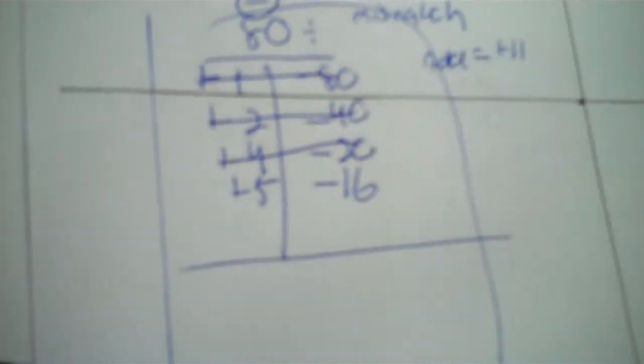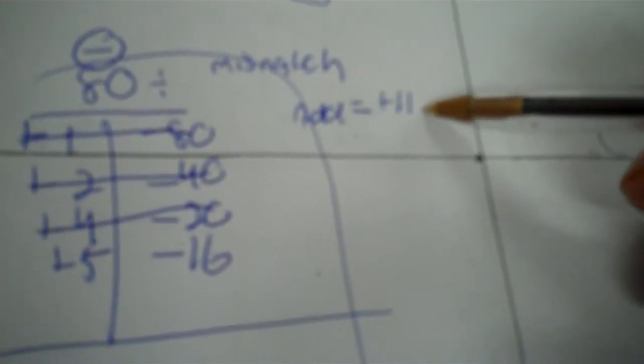80 divided by 3 is a decimal. 80 divided by 4 is 20. So I put 4 with 20. That adds to negative 16, so we're still wide of the 11 mark. 80 divided by 5 is 16. I think that's negative 11, okay? So stop dividing. That's the right pair. You just need to make it into positive 11, by making our 16 the positive and 5 the negative. You switch them around.